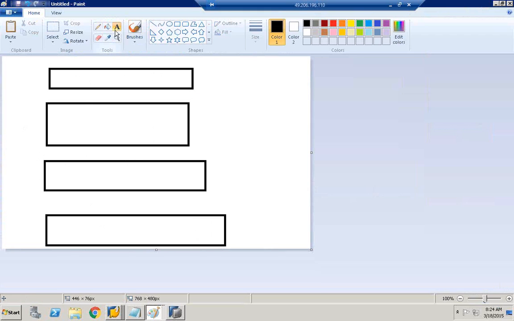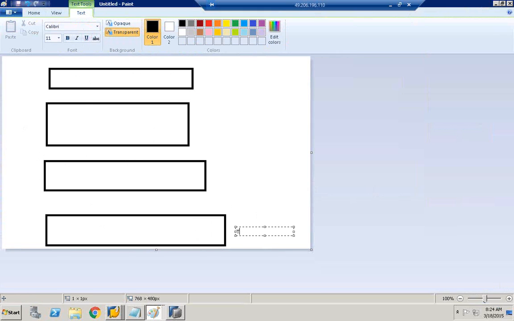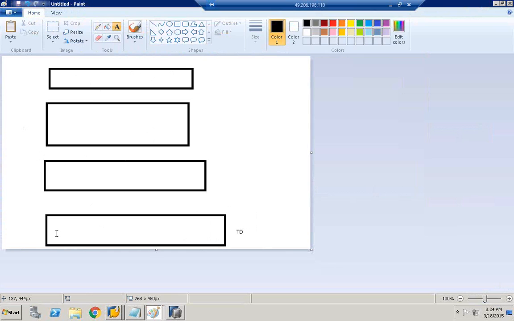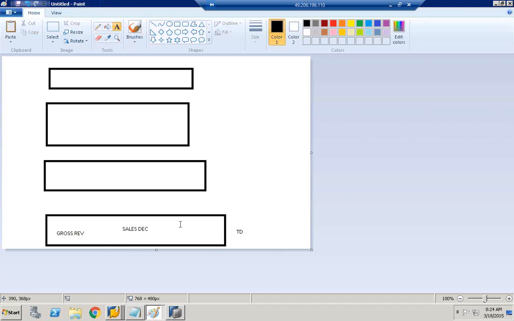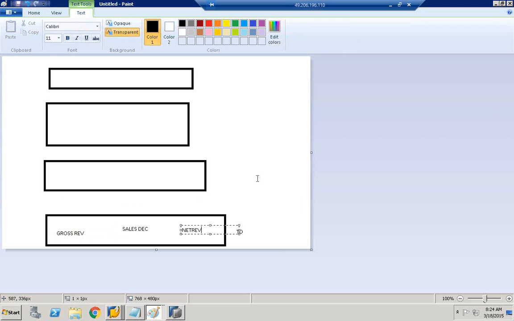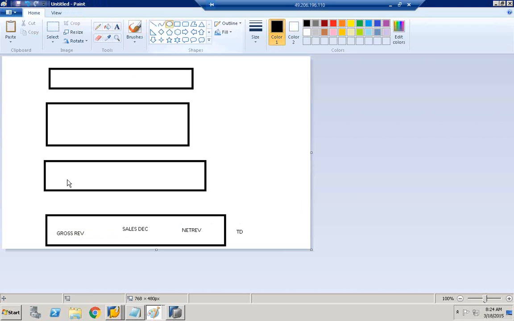And I also mentioned for transaction data, I require my gross revenue, my sales deductions, and my net revenue. So these three measures I require, based on these different dimensions like customer, material, company code.